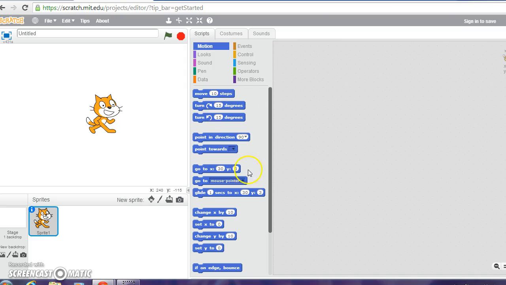Scratch is just an introduction to programming, and on the website I have a few more exercises that you can do to practice. And there's also a site that you can go to if you want to practice some further programming. And I encourage you to play around with Scratch and just get used to the idea of programming.